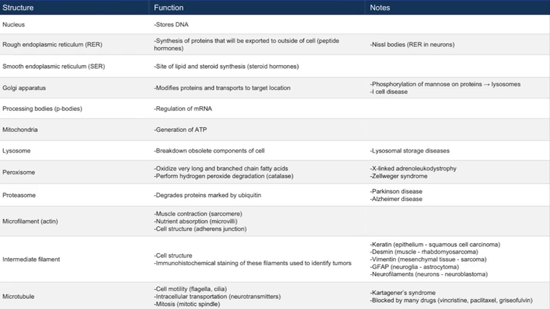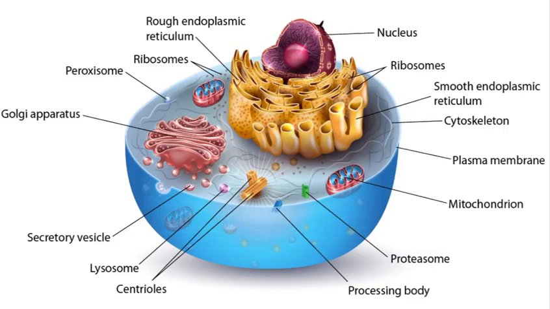Okay, continuing along, processing bodies, or P-bodies, are regions in the cell that contain many enzymes and are responsible for regulating mRNA. For example, the P-bodies can decap the 5' end of mRNA, which exposes it to degradation by enzymes. It can also store the mRNA for later use or facilitate silencing by directing microRNA. You can see the P-bodies right here.